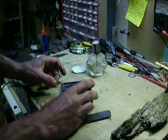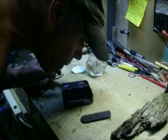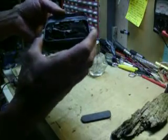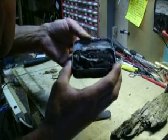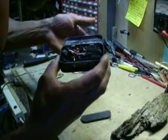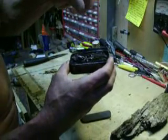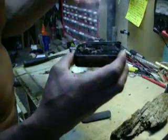There she is. There we go. Yeah, she's lit. You can see that down in there. As you can see, the whole box is lighting up now. So like I say, once you got this going, you just take whatever fine tinder you're going to use, be it dry grass or whatever, bundle it up, stick it down in there as you blow in here. You can see it ain't going to take too long to bring it to flame.